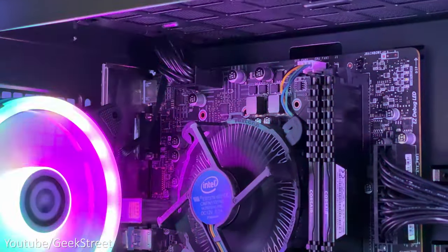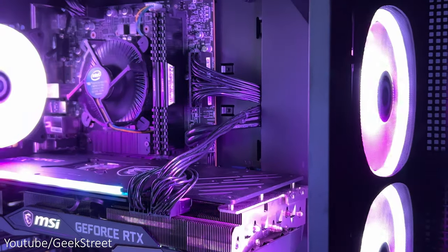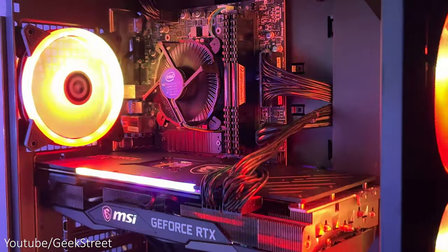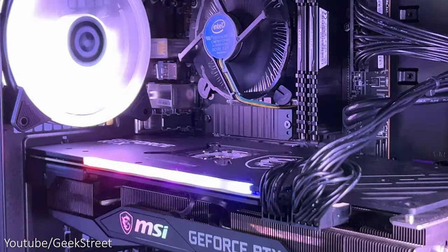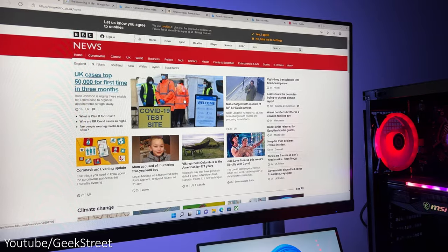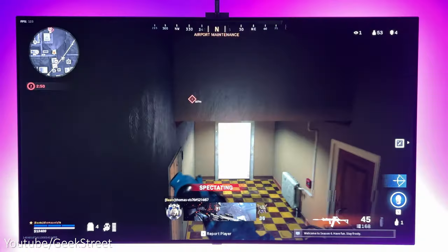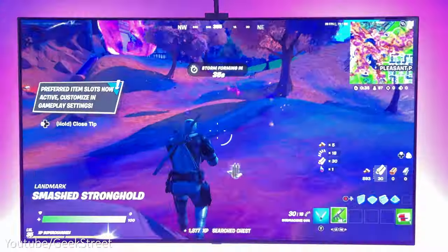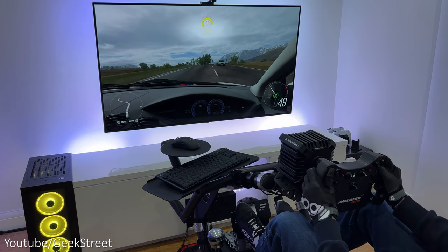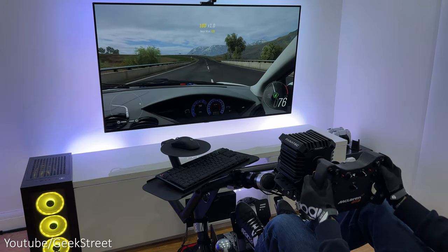With its Intel Core i5-10400F 6-core 2.9GHz processor, 16GB of DDR4 dual memory RAM, the latest MSI GeForce RTX 3060 graphics card with 12GB of memory, and M.2 SSD drive, which has a capacity of 1TB. It's perfect for general usage, from browsing the web to watching movies, using Microsoft Office, or even video editing in Adobe Premiere Pro. Gaming wise, it can easily manage 1080p and 1440p at an acceptable frame rate for a good gaming experience, and in some instances cope well with 4K. So if you're after a general all-round PC, this one would suit most people's needs for the £1,000 mark.